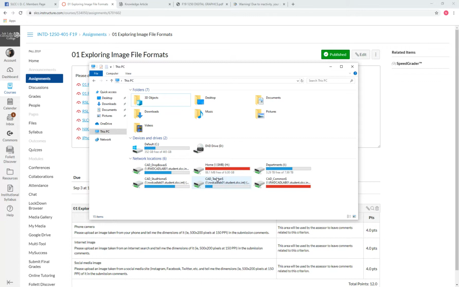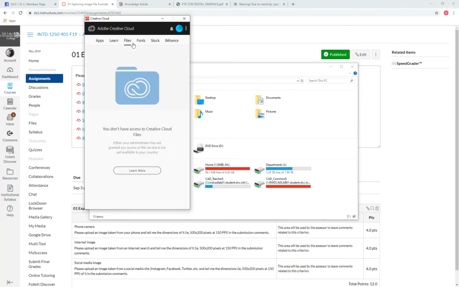The other thing that I'm trying to find out is, typically we can just save it on the Creative Cloud drive and access it from here and home. That's how I work. But now with this Enterprise ID, when I look, and again, it's been two days, it's saying I don't have access to Creative Cloud files, which I'm like, my whole life is on Creative Cloud. What are you talking about? So this will be something that I will look into to see about our license, because people can get storage on Adobe for free. So I'd be really surprised if they're not giving us storage, but we'll find out. We'll see how that goes.